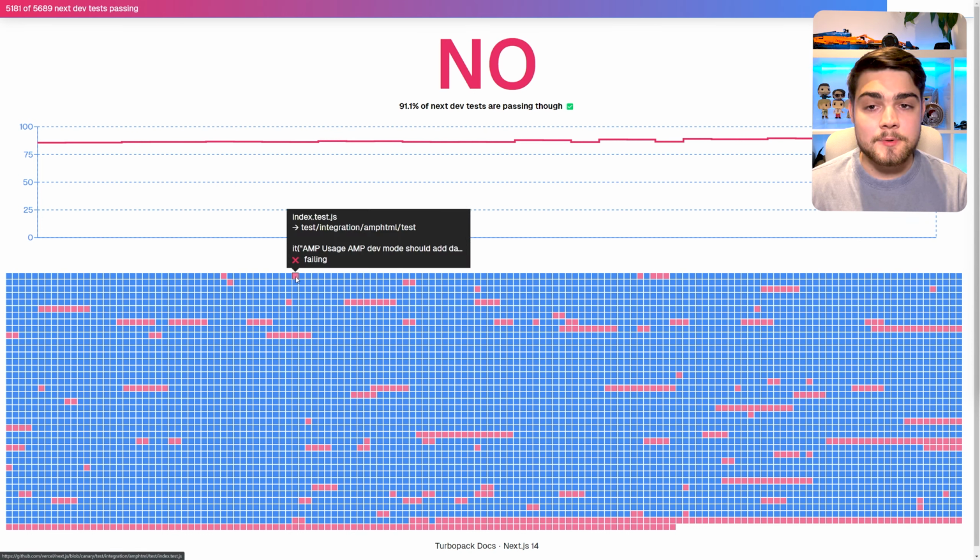Finally, on the topic of Next.js 14, we may as well discuss some breaking changes. They've updated the minimum Node.js version to 18.17. They've removed the WASM target from next-swc if you were using that. They've dropped support for @next/font in favor of next/font. So you may have seen this when you switched over from the pages router to the app router, that the import was a bit different. It went from @next/font to next/font. So they've now dropped support for @next/font. They've also changed the import for ImageResponse, which I know I need to go and update, from next/server to next/og. And the last thing is they've got rid of the next export command. It's now deprecated in favor of using an option within the configuration.